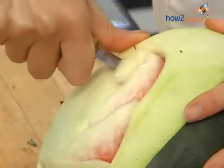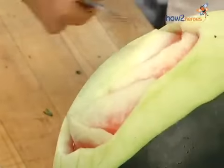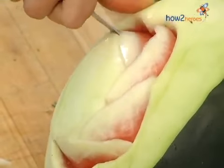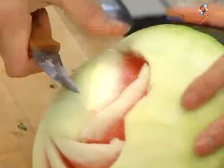The beautiful thing about watermelon is that there's no hollow in the middle, so you can carve no matter how deep you are, and you don't have to worry about your petal getting trimmed off. This one's really nice. It's a good color contrast.